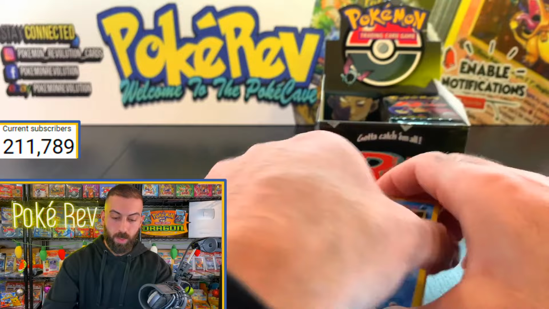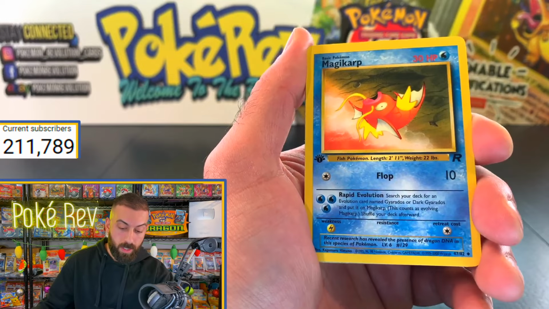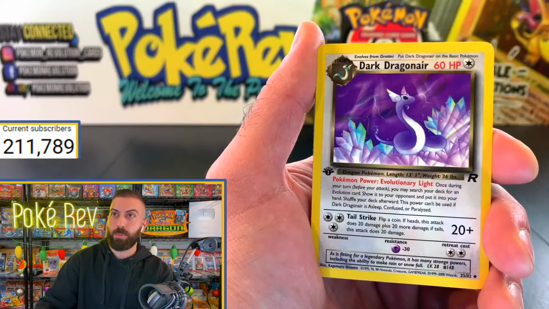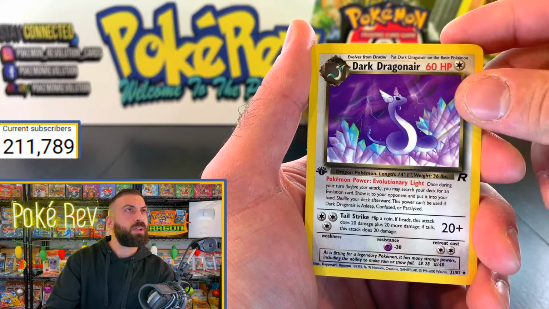Is one pack. The Magikarp! Magikarp's a really popular Pokemon. We haven't pulled this yet. Number 47. I love seeing a Magikarp, because you guys know a Magikarp evolves into a Gyarados, so maybe we can pull the Gyarados. Number 47, $102 just sold yesterday on PWCC, and a Dark Rapidash we have not pulled either. Number 44, $176 in a PSA 10. Dark Dragonair! Oh, makes a return! Number 33 in the set, $200 in a PSA 10.